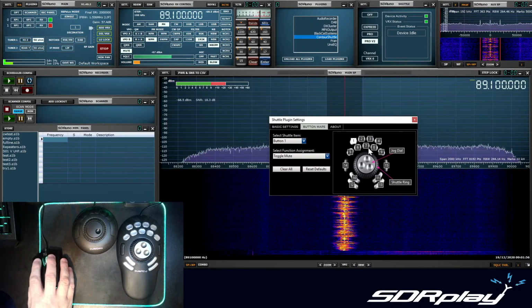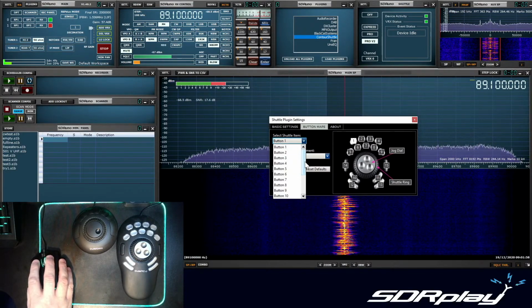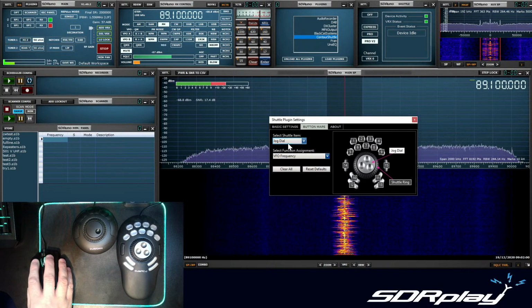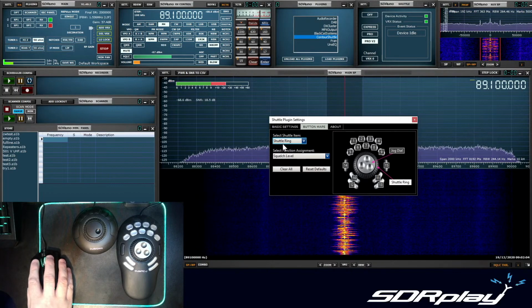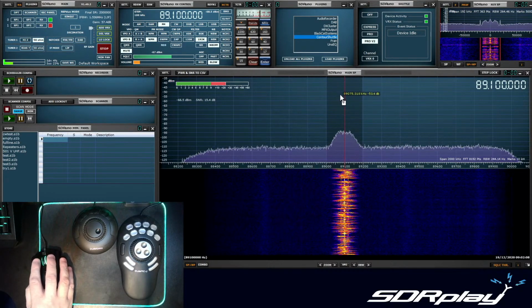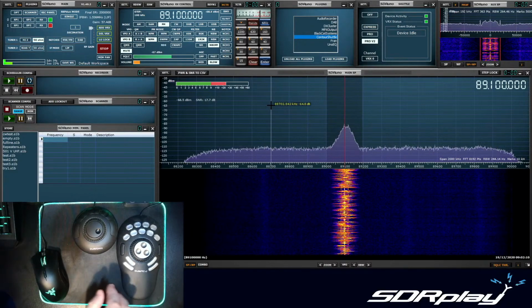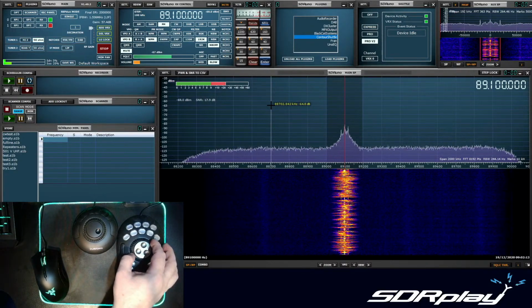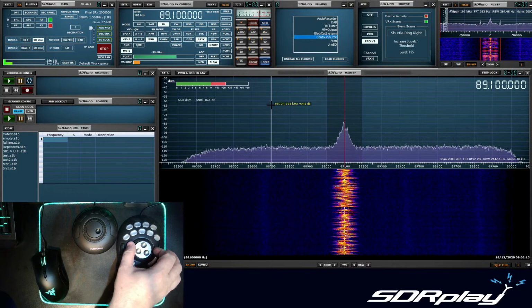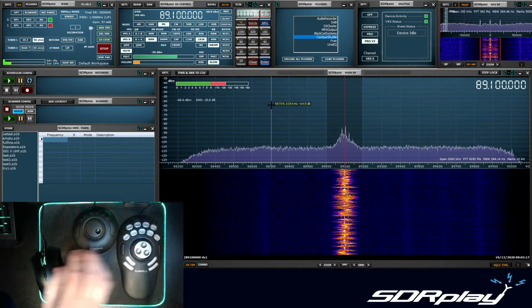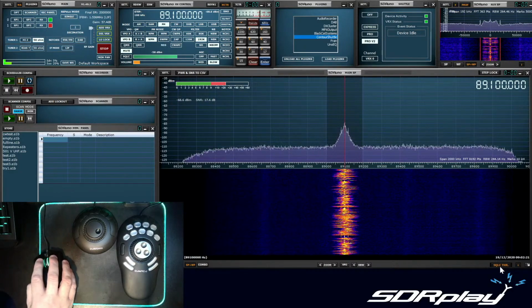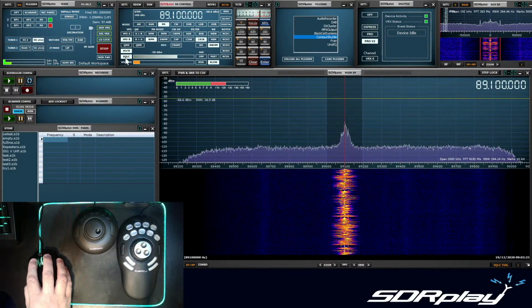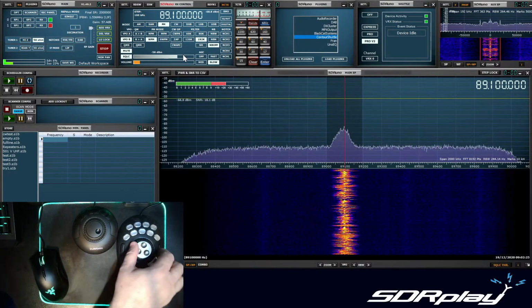This is where the labeling of the buttons helps, so you don't have to keep referring to the mappings. So the jog dial is set to the VFO frequency, and the shuttle ring is set to the squelch level. So we should be able to see that happily working away. So let's try the squelch level. So if I turn the jog wheel, if you can see up here, I don't know if I turn that on. Let's see if that helps.